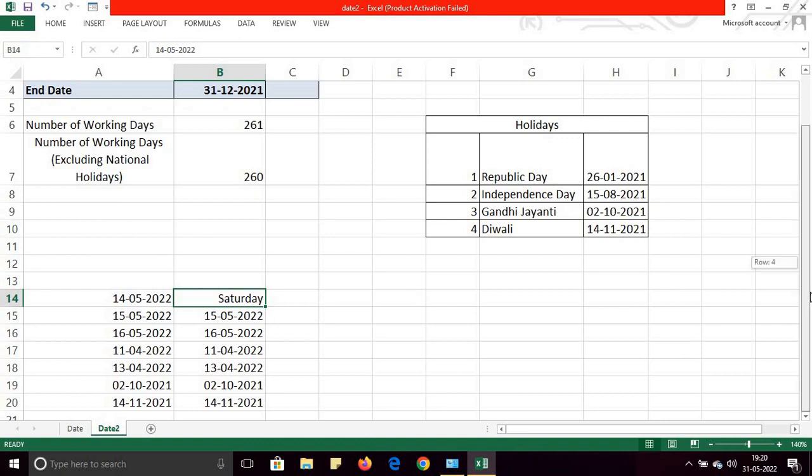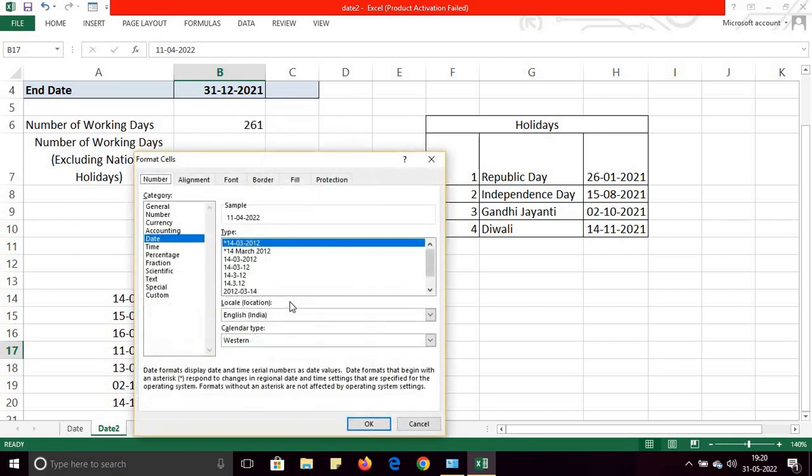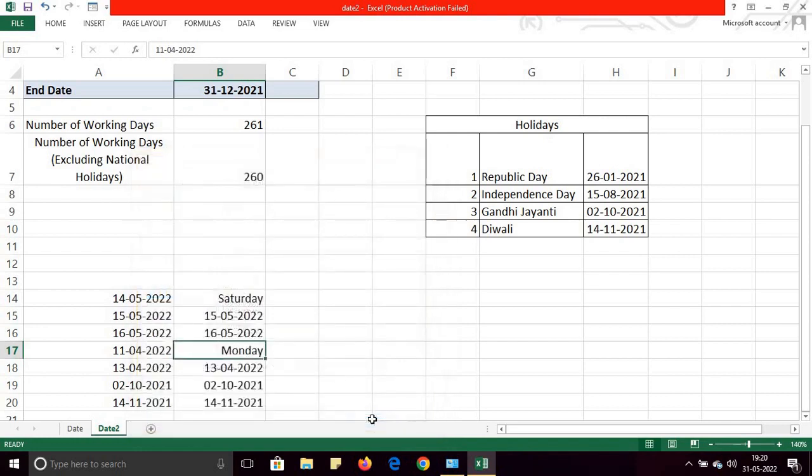I can easily find a particular day of any date. For example, right click here, go to format cells, go to custom and simply write dddd. So it is Monday.